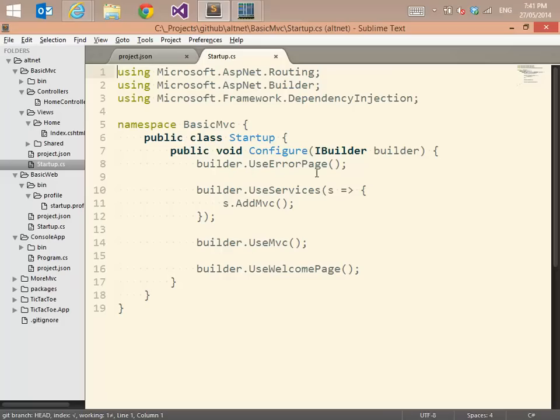Question: why do I have to add MVC and use MVC? Yes. I'm sure that there's a very good reason why you've got to do that. I don't know what it is. I think it is to do with add boots up things like controller factories and stuff like that, whereas use sets up some default routes, so it does like the controller/action, and that maps to home index by default, so you don't have to define your route. So that's the kind of stuff that happens inside of use MVC.